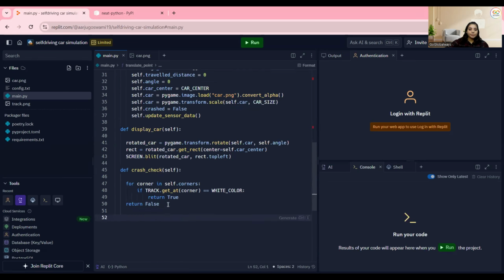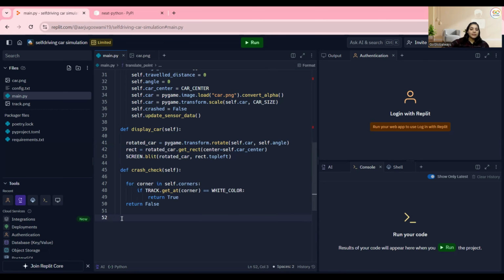Now, the next function that we are working with is for updating the sensor data. I will let you know what updating the sensor data is, but first let me show you all the code.